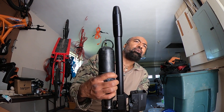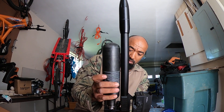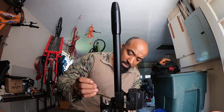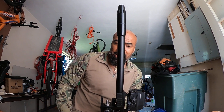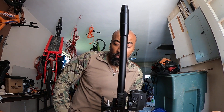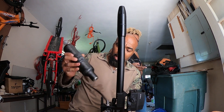I decided to take that regulator back up to 90 where the factory had it, and I opened that bottle up. When I pull this bottle off under pressure — and I don't know if you guys will see this — what you can see on the tip of that is water. There are water droplets, because the desiccant system does not work like you guys think it works. Desiccant needs the air to sit in it for a short time frame to dry it out, but just pulling it through there quickly and pumping it into a bottle — that desiccant doesn't get time to fully dry that air.